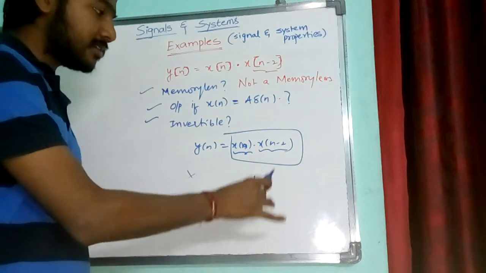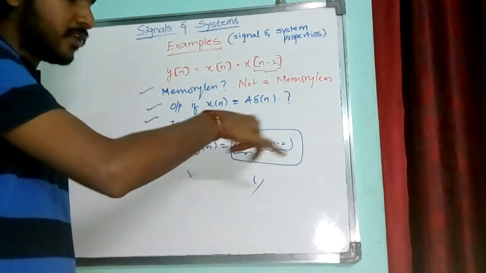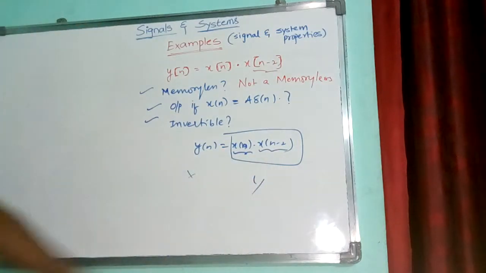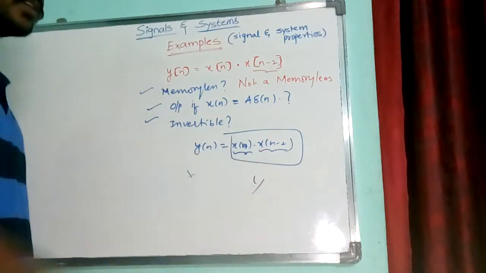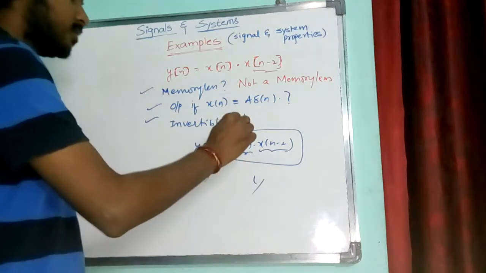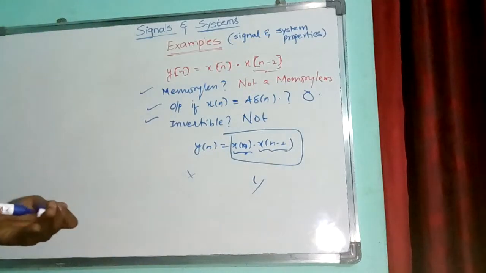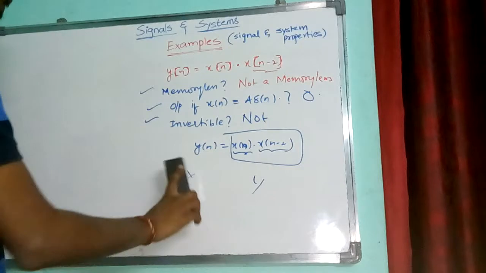I cannot divide by the input signal, right? Only if I have a constant, then I can get the same input back. But when it is a product of two functions, I cannot have the system be invertible. So even this is not an invertible system. The answer is A. Okay, so these others are more or less invertible systems.